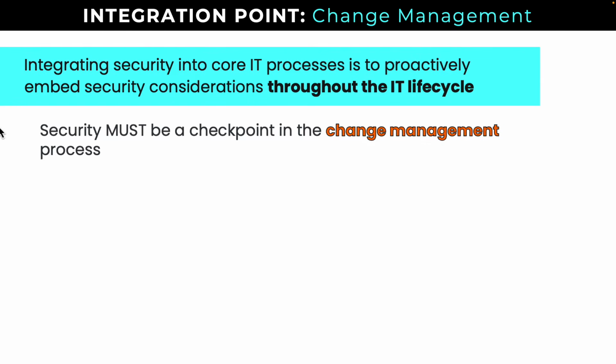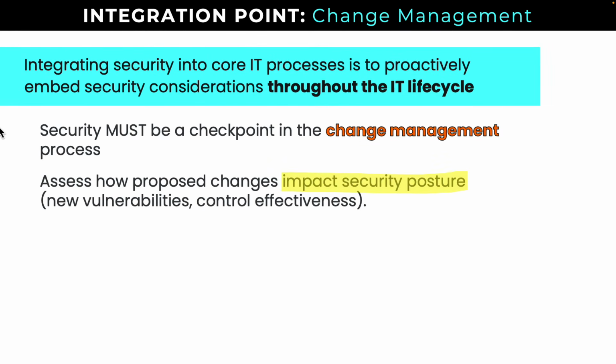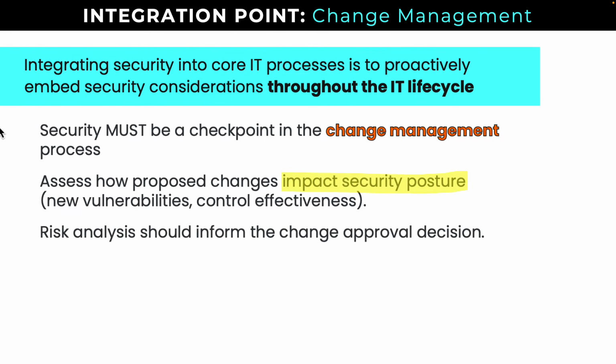But security must be a checkpoint also in the change management process. The security function needs to be at the table on that change approval board to assess how proposed changes impact security posture, if there are new vulnerabilities or controls that are needed. Risk analysis should inform the change approval decision.